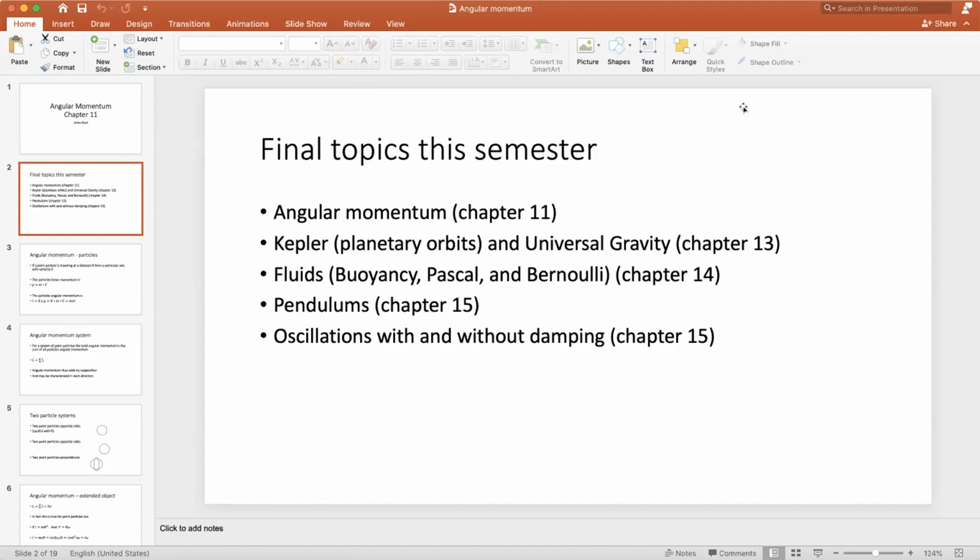Then we're going to study pendulums, and pendulums only have 1 equation, but we're going to talk about how pendulums work. It's a really easy equation to memorize, and you just have to play with it a little bit to see what it can tell you. And finally, the last thing we're going to do is oscillations. Imagine a block attached to a spring, and it can move back and forth. Damping means friction, so it can move back and forth without friction or with friction. And it turns out that that's something called periodic motion or simple harmonic motion.